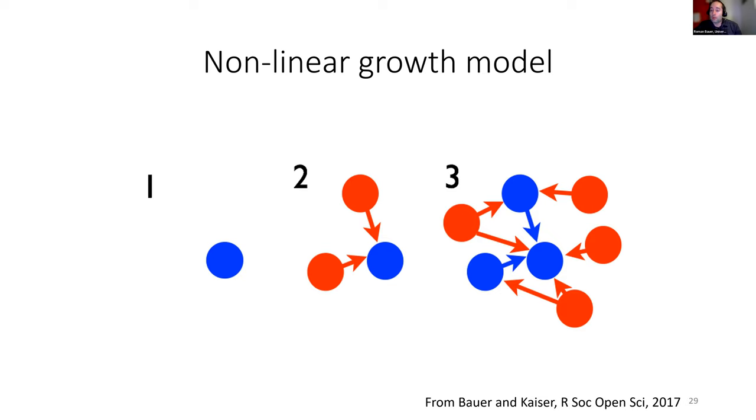And if one simulates this process, or this rather basic growth model, one can show that after some time, hubs develop. So one gets nodes that have very many connections. And in this case, this would be, for example, the blue nodes here. These are the nodes which develop quite early. And therefore, the new nodes that come later on project to the early ones. And so the early ones get a lot of connections.